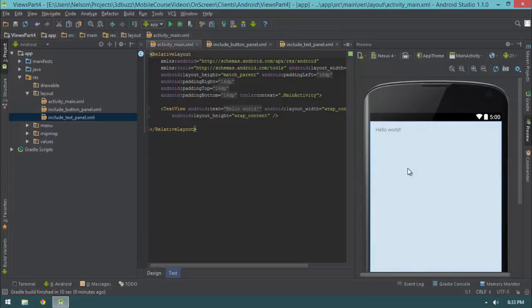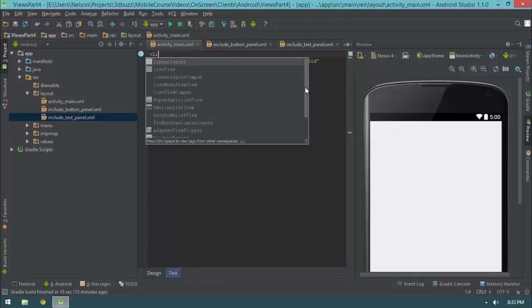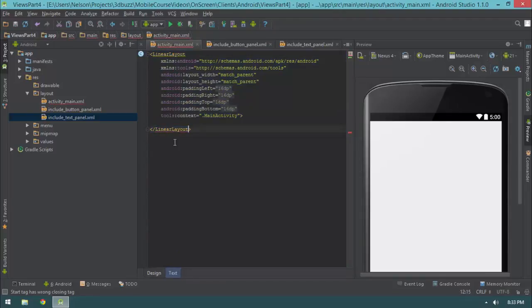So the first example I'm going to show you guys is including it, well, let's go ahead and change this relative layout into a linear layout and do that example first. Then I'll show you guys how you could incorporate these into relative layouts, just because using the linear layout will allow me to also show you guys having a different view or a different layout in horizontal or vertical orientation. So we'll change this to a linear layout, which requires us to rename both the tags, the opening and the closing. And, of course, the linear layout necessitates that we provide it an orientation.